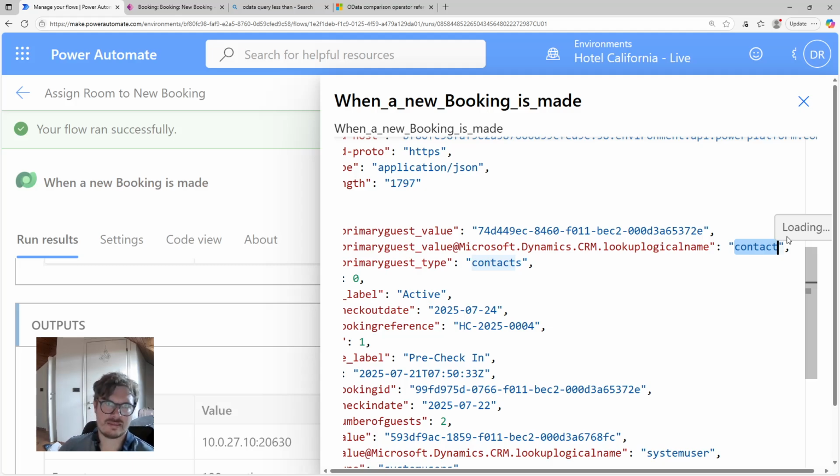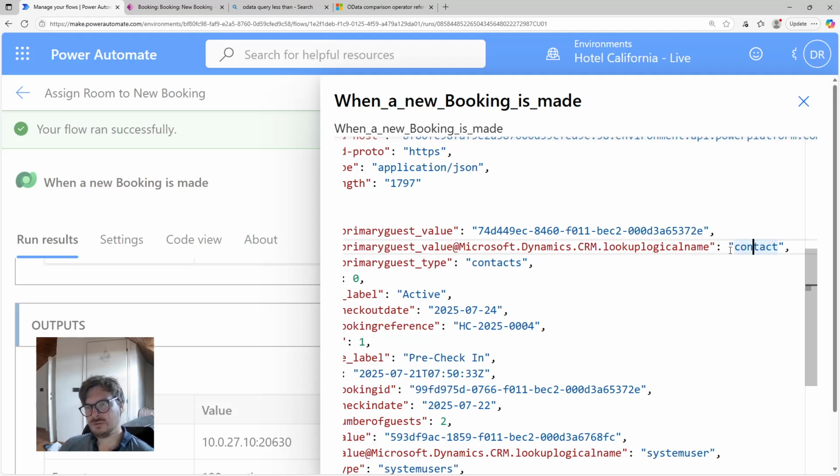Sometimes entity and table are used interchangeably in model-driven apps. So this is looking up the contact table, which is the logical name, or the contacts table, which is the schema name. A lot of times the schema name is the same as the logical name, but is the plural version.